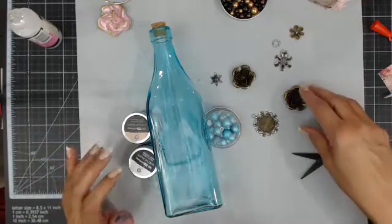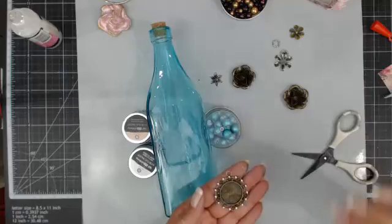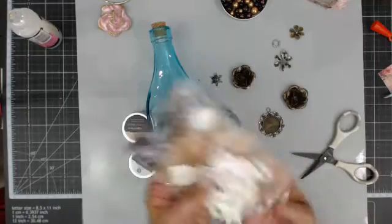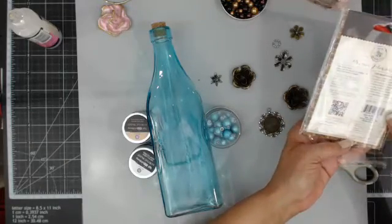So for this one, I just started off with this, back on topic, and I'm going to go ahead and stick with gold because I've got Frank's gold beads here. And I just wanted to tuck a couple of flowers in it. And I'm going to go ahead and use white ribbon, I think. And if I decide to change it, I can. These are, and I'm sorry, these aren't on the list, so let me give you.